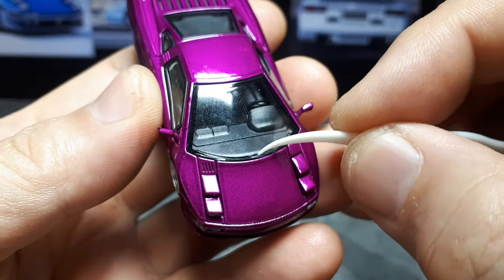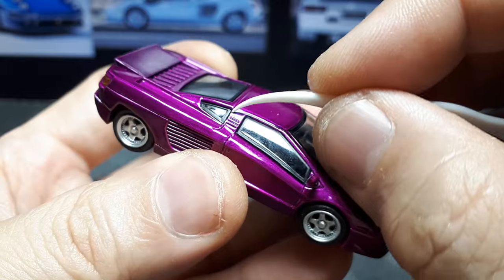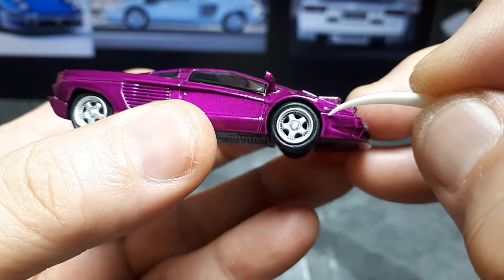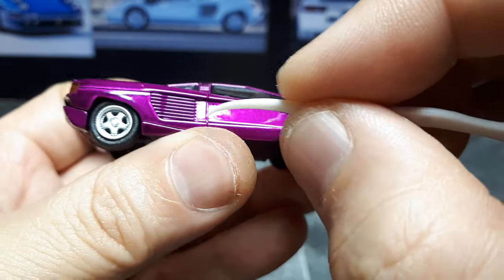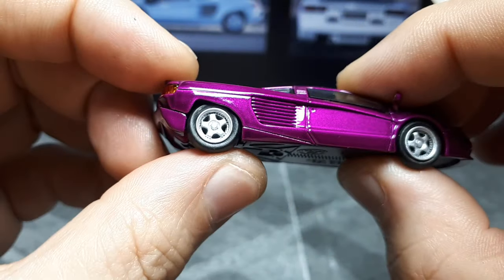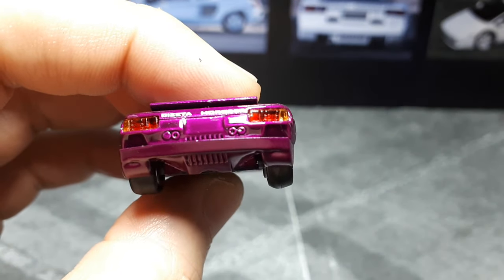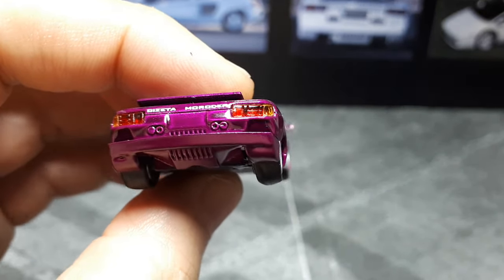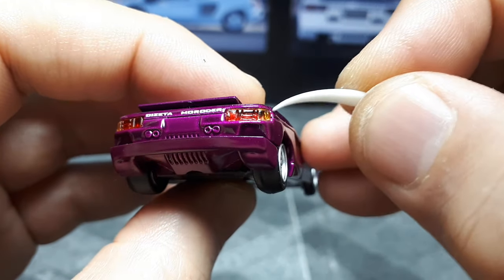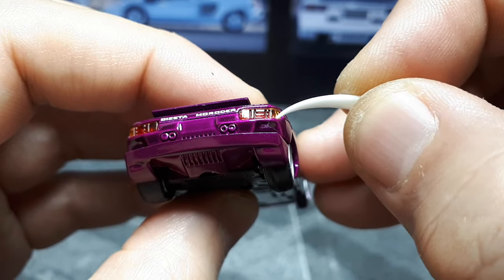A little windscreen wiper detail — it's raised, painted black. A little vent there as well. This side has no quality problems I can see. A little dent in the tires — no biggie. And then the taillights — much better than the front end I think. We have the difference between the marker lights and the red, so that's nice, even though it's the same piece of plastic.